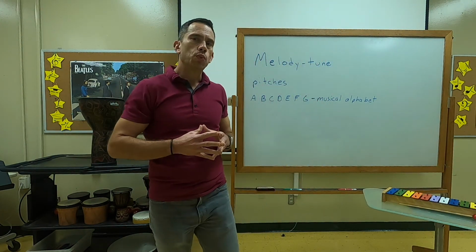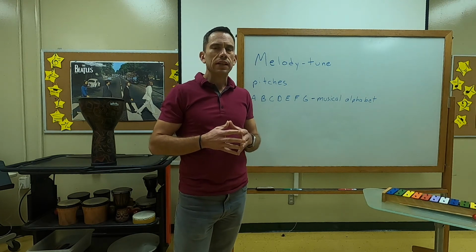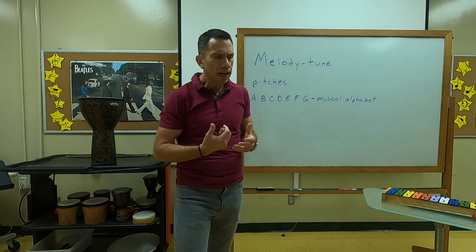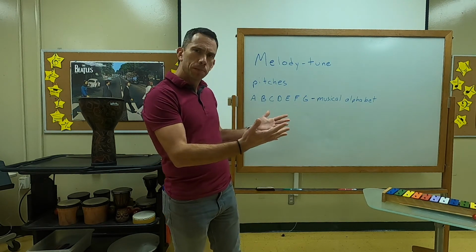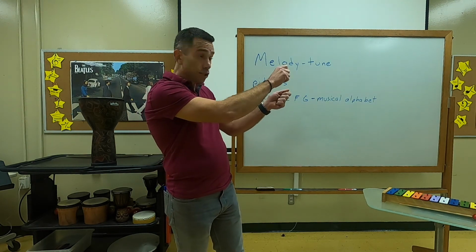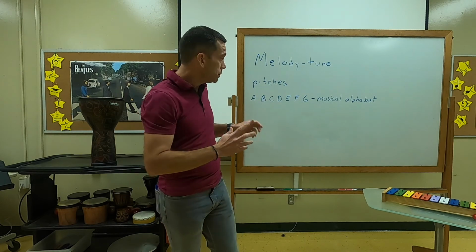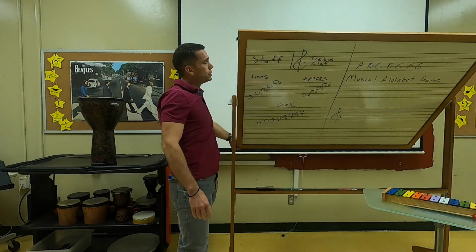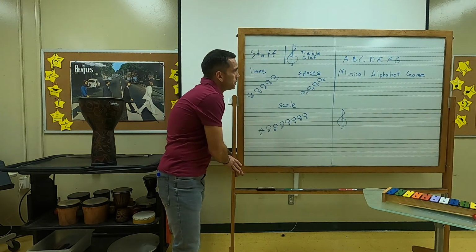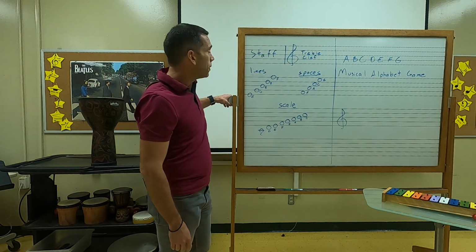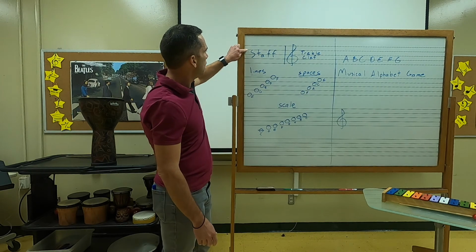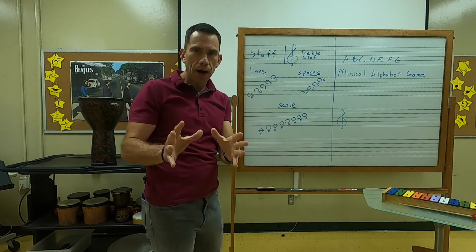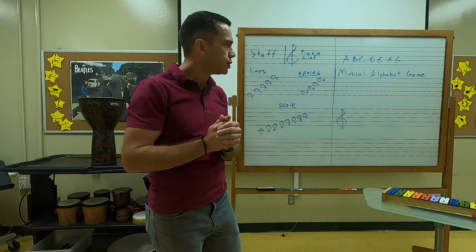In our first lesson, we talked about the staff. And the staff means the lines and spaces that we put our notes on. Kind of like when you're doing an assignment, you've got notebook paper and you use those lines to write your words and sentences on. Well, in music, we got to have a staff. Otherwise, our notes will be all over the place and we won't know what they are. So the staff are these lines and the spaces between the lines. Each one of those spots is going to be a different pitch.